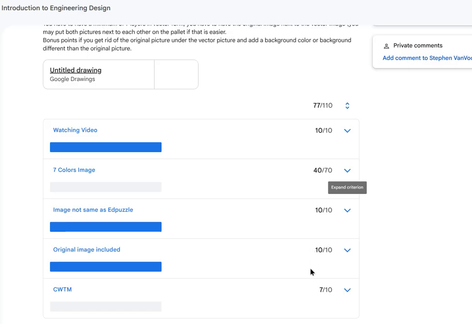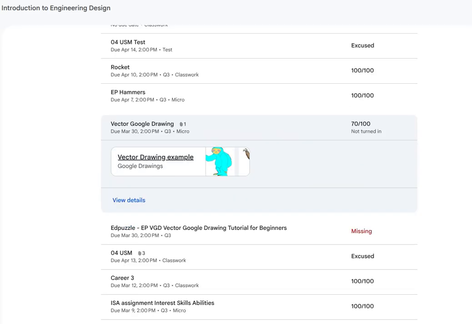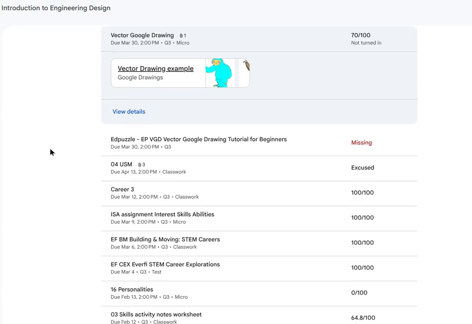So theoretically, there was 100 points they could get there, and they only got 70 of 100 points. So in completing work in a timely manner, they get a 7 out of 10. But if they went back and added the 3 colors, they could get another 30 points there, and their grade would definitely be into the 90s. So they can go back and do their work. And I encourage that. If they redo it, I just ask them to tell me, or they could just repass it in. If it repasses in and sends me an email, I can go back and grade it.